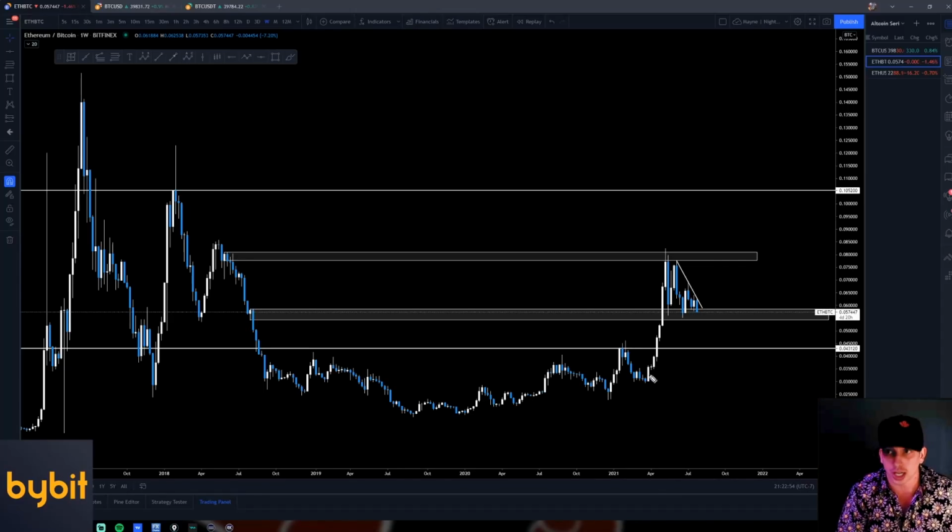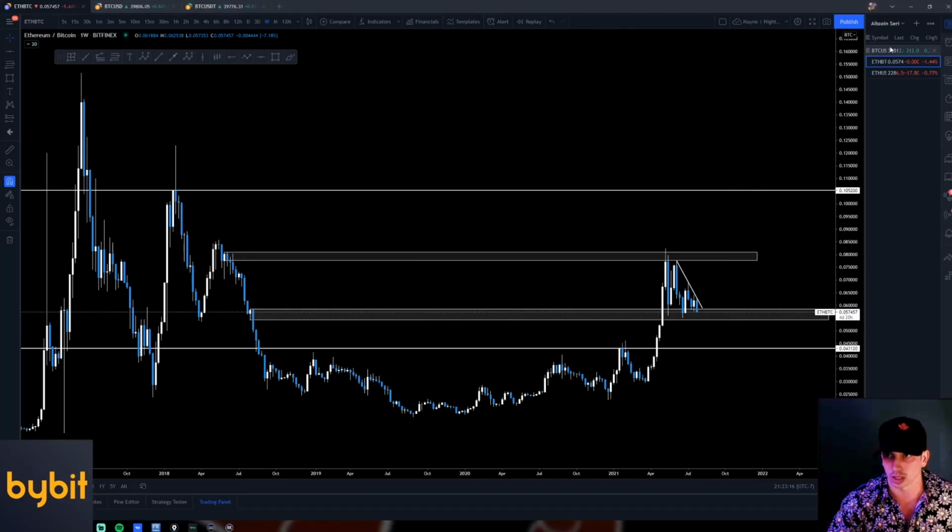Right? And if you're trading, you can use this chart to determine, okay, if I have to long Ethereum or long Bitcoin, depending on what this chart is doing, I'm going to know which of the two I want to long. Okay, so hopefully that makes sense. Obviously, let me know if I did a terrible job of explaining it, but that's the importance of the Ethereum BTC chart and doing this cross-market analysis.